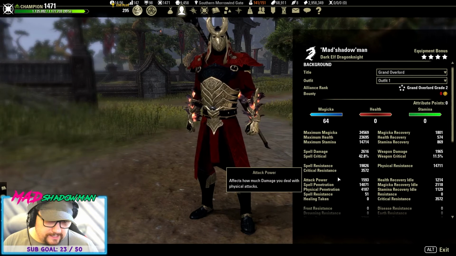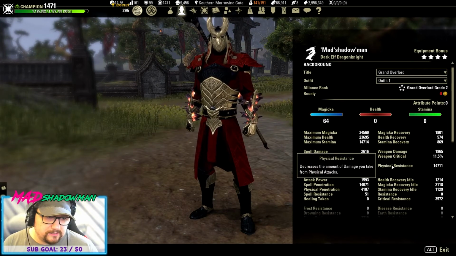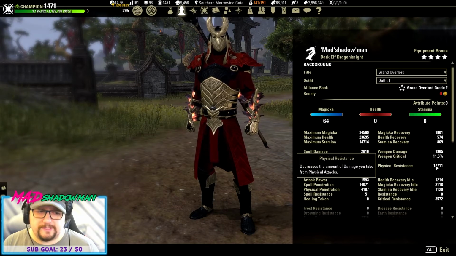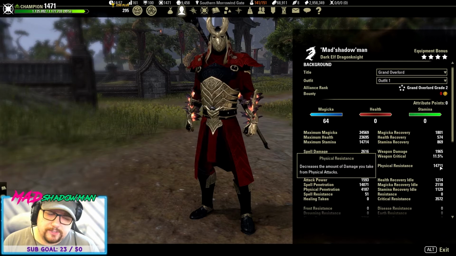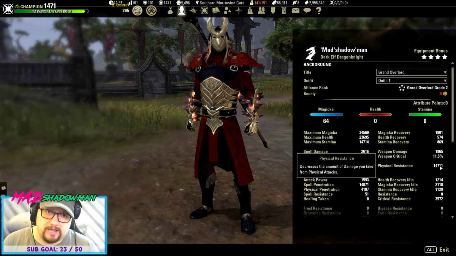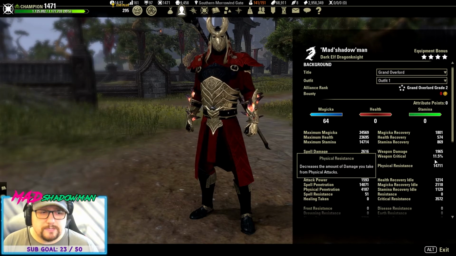If you look at the resistances here, just under 20k spell and just under 15k physical. So we are a light armor build, so we are fairly squishy, but we don't have to be. If we play the build right, we got the Mist Form, as you just saw. You know, we can be quite tanky here.